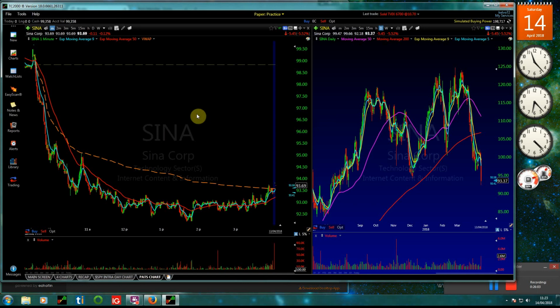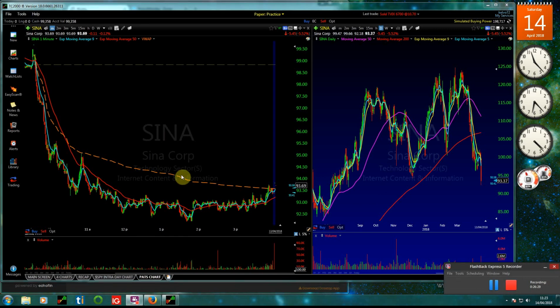Really, guys, there is no need to have all these indicators on charts. All indicators lag. The only indicator that doesn't lag at all is the VWAP, because the VWAP is based purely on volume. Volume weighted.